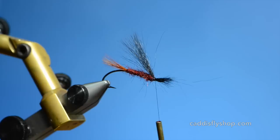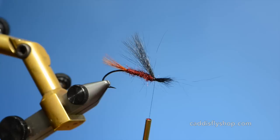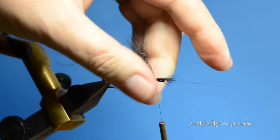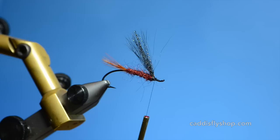Now I want to put a little bit of flash in here — this calls for some black crystal flash. I will just take a couple strands and do the fold technique like we did with the green butt purple, just to add a little flash to this fly. I am going to run that one down there and then pull this over, hook it into place, and run this down the other side — another technique for getting flash. Then I will just trim that to length so it stays in the wing along both sides and blends in nicely. I am going to trim off my hair here and get a little thread going.